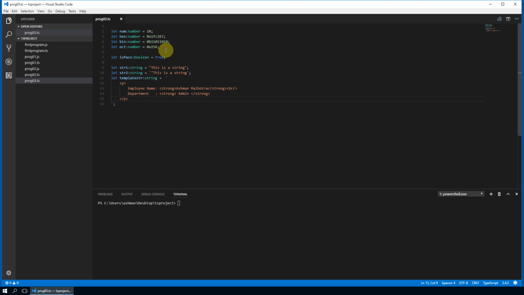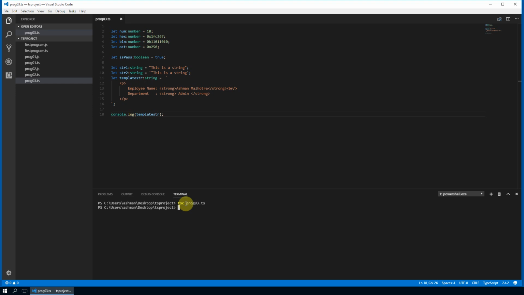Now if I try to print it, for that we will have to first print it also. So I'm going to use console.log, and within that I'm going to write down the template string variable, and let's compile it now. So in order to compile we need to write tsc and then the file name, which is program03.